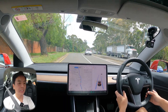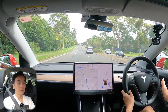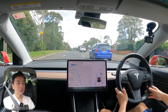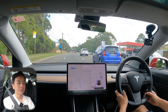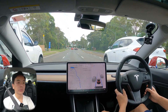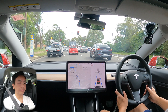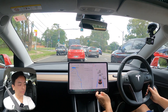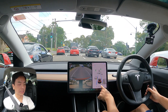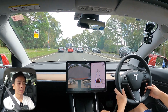With traffic light visualization, if you're in a line of cars and not the first car, it'll go across a green light no problem. It'll always stop on a red light. But if you're the first car at a green light, it'll still need you to confirm by either pressing the accelerator or tapping the right stalk, and then you can proceed. As you can see, coming to a red light in a line of cars it stops quite nicely. The nav turn-by-turn is down here — I'm in a line of cars across a green light so the car will proceed without my confirmation.